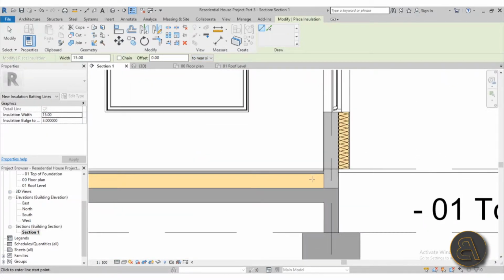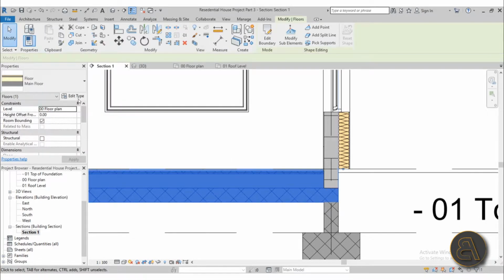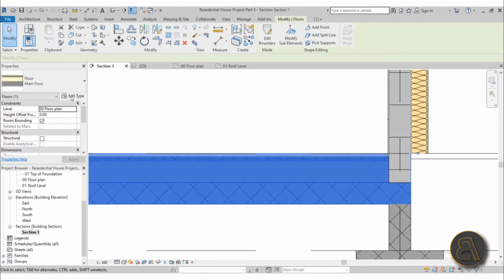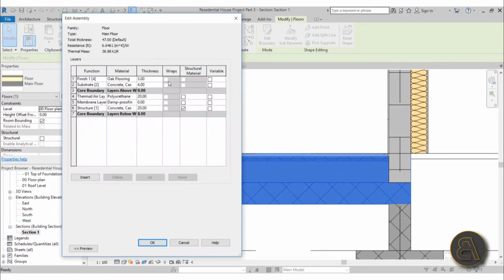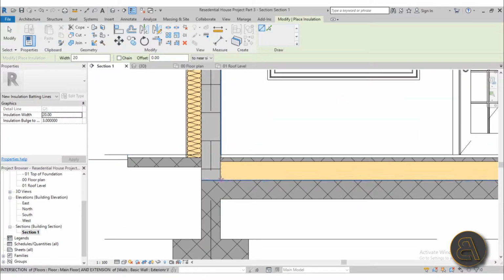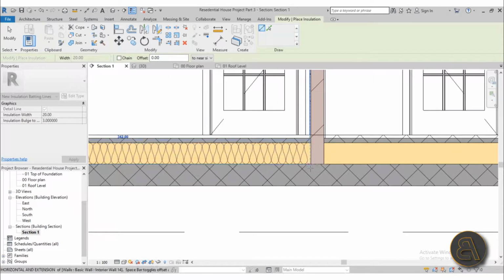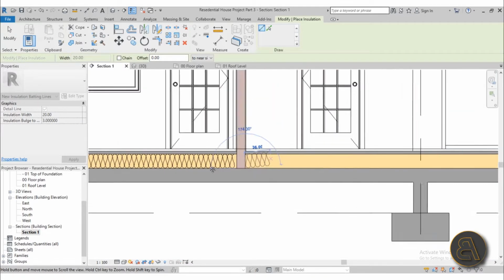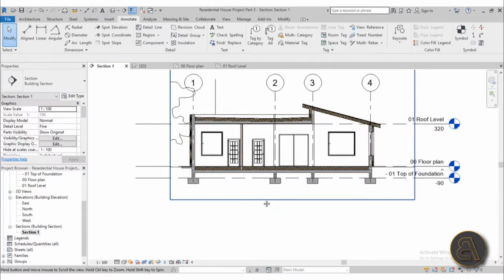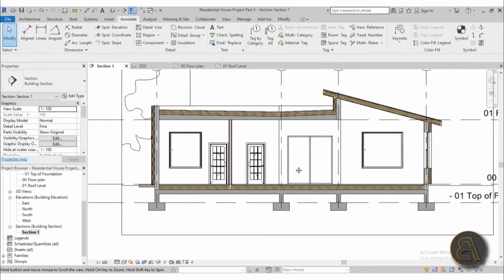And finally, let's do one for the floor. I think the floor is 20 as well, so you can either go here into measure and then measure the actual layer, or you can select the slab or the whole floor, go into edit, and here, as you can see, the thermal layer is 20. Okay, insulation, and let's go with 20. Let's go with near side, and then we have to go from the other side. There we go. Let's go up to this wall. There we have a gap, and then up to the other side. Okay, looks good. So now we have insulation in our section.